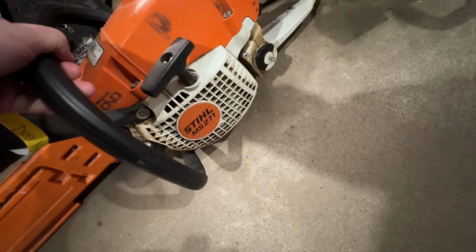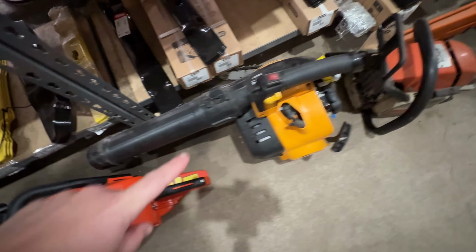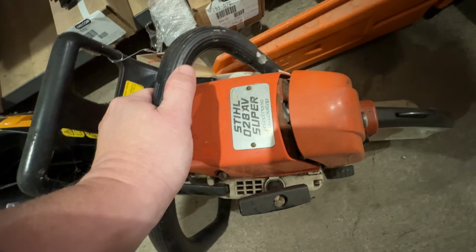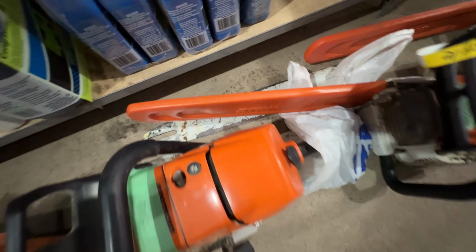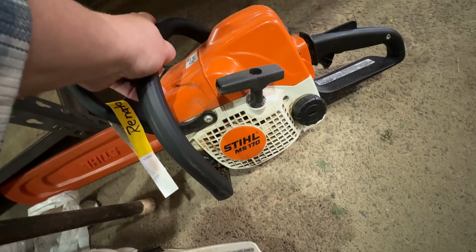We have a 271 that got hit by a tractor. An 036 with a running issue. An Echo that won't start. A Cub Cadet that won't start. An 028 Stihl with a running issue. 271 for service. A 461 with, I think, a tensioner problem. Bar and chain are loose there. A 261 for service. And a 170 that hit something.